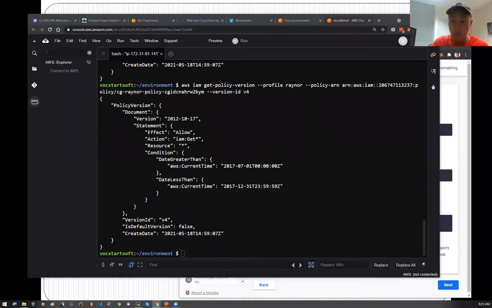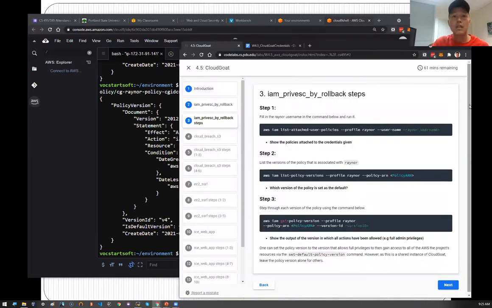We are in 4.5 part 3. Yes, and this is the actual end of it. So there are only 2 more steps here. All right. How do you shut down the Cloud Shell console, the Cloud9 instance? I think it will shut down automatically after 30 minutes. It's pretty cheap, so I always let it just expire.